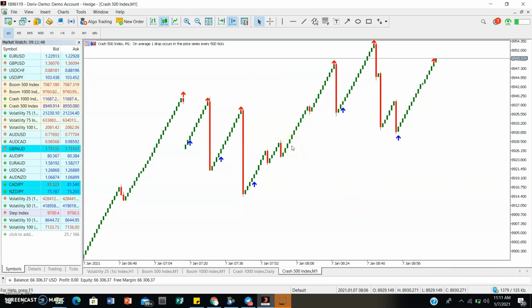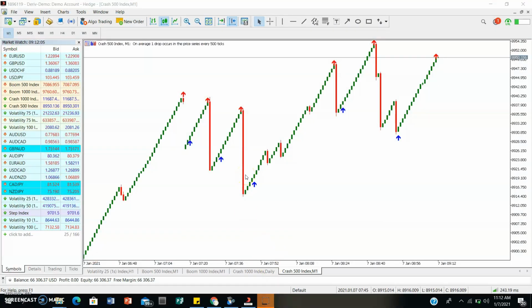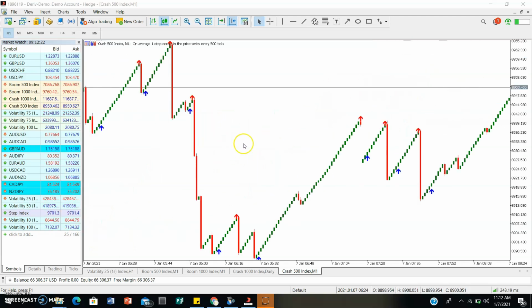I want to talk about the bad side of it, although you should know this: if you want to try this indicator, you should know that it repaints. But I want to talk about what I've managed to do with it, which is scalping. Scalping basically means I'm trading the ticks, right? I'm going against the spike, basically in simple terms.